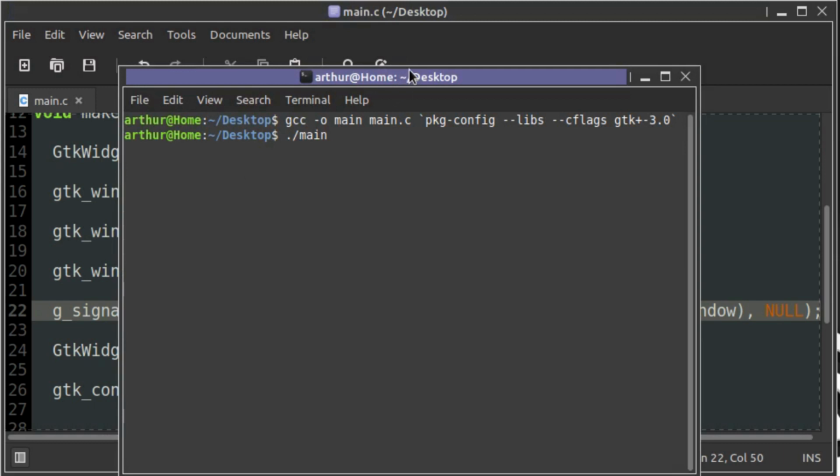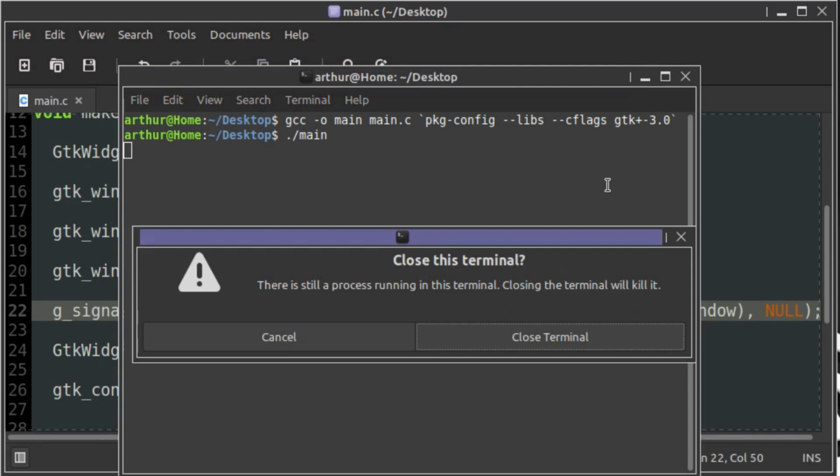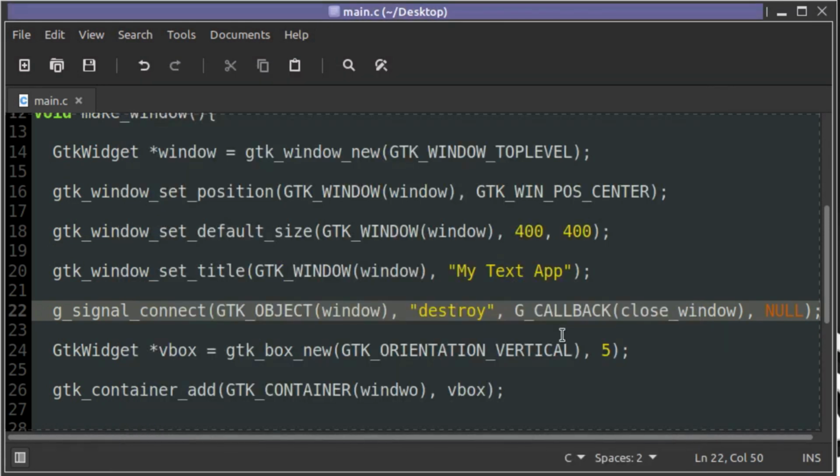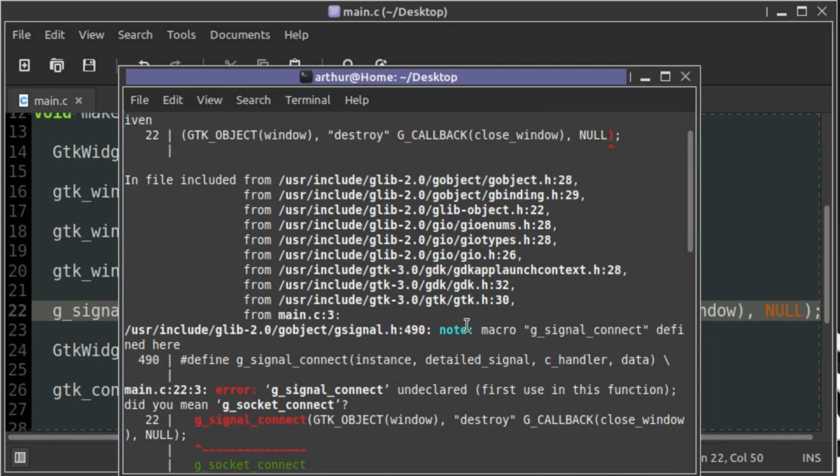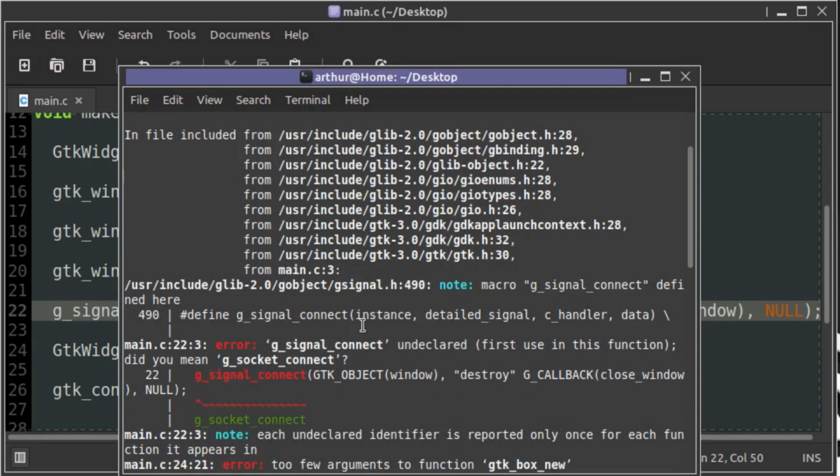Let's see, what is this? I don't know what that's running. We'll close that because whatever it's running, I don't really know. It was probably my GUI still in the background.